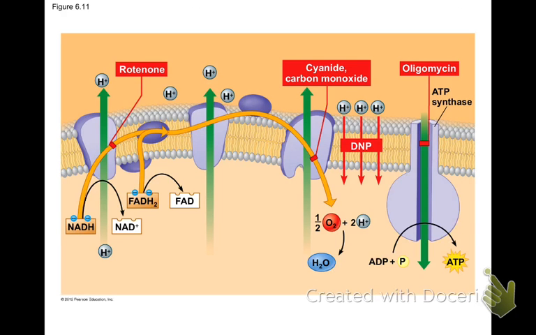So you have a poison called rotenone, which stops the electron flow or transfer at this particular point, or cyanide and carbon monoxide block it at this particular point, whereas DNP is an uncoupler which breaks down the membrane and makes it leaky. On the other hand, oligomycin, which is an antibiotic, blocks the ATP synthase, so then there is no ATP being formed in the whole process.